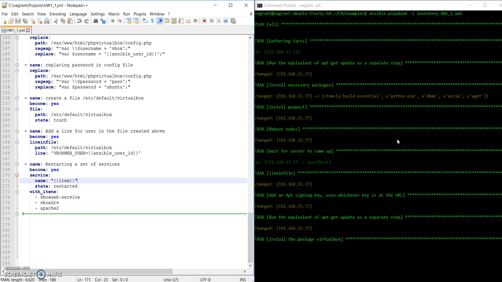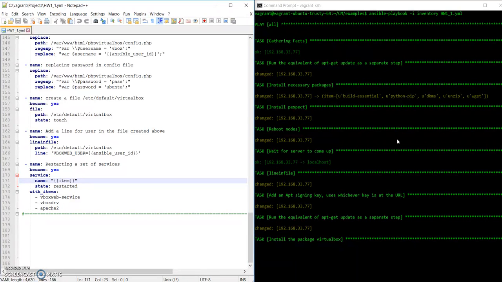So the VirtualBox installation seems to be taking some time. Since I have a free version of a screencast software, I'm very apprehensive about its editing capabilities.